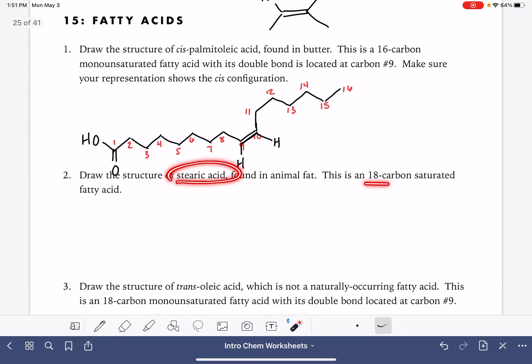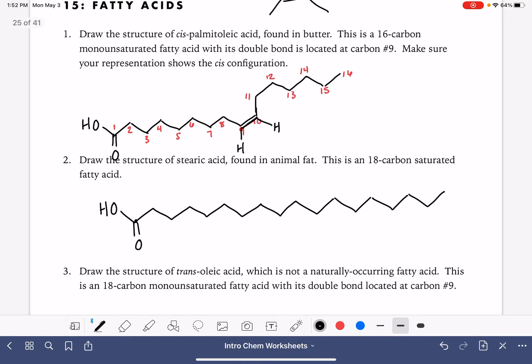Let's take a look at our next one. We're drawing stearic acid. This is 18 carbons saturated, so that means that it is all carbon-carbon single bonds, no double bonds. Here's carbon number one, two, three, four, five, six, seven, eight, nine, ten, eleven, twelve, thirteen, fourteen, fifteen, sixteen, seventeen, eighteen. Since this is saturated, there are no carbon-carbon double bonds. We don't need to number the carbon chain. We don't need to add anything else to this structure.